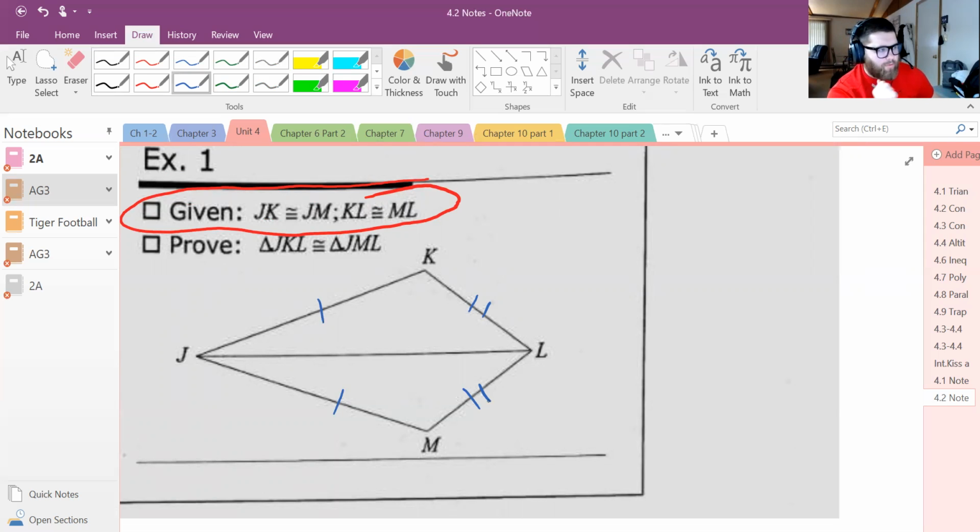Okay, so we have 2 sides congruent. So in order to use my first tool, I need 3 sides. Where can I get that other side from? Well, don't these 2 triangles share this middle side? Yeah, they do, right? What is this called? What is this property called when they share a side?